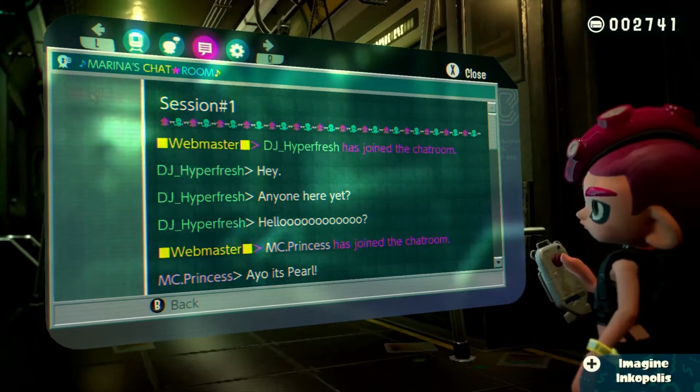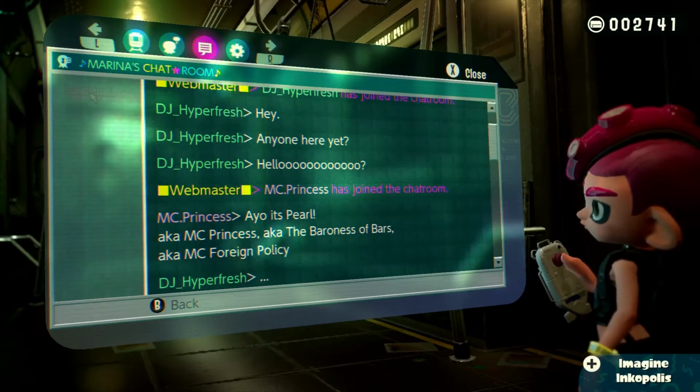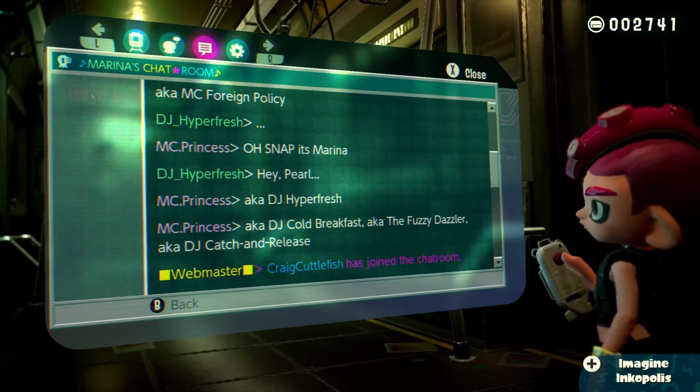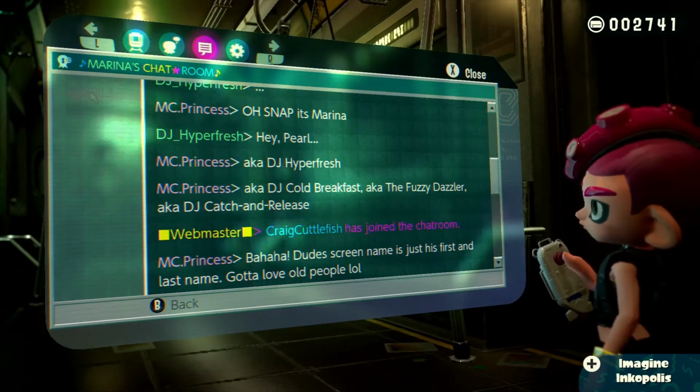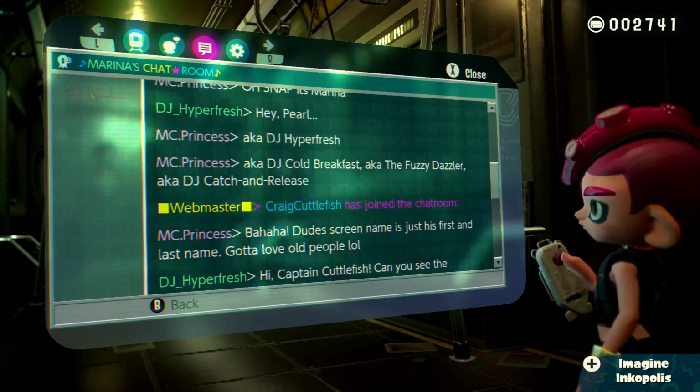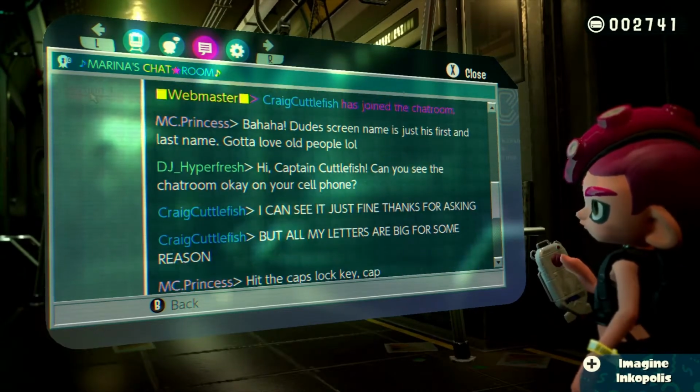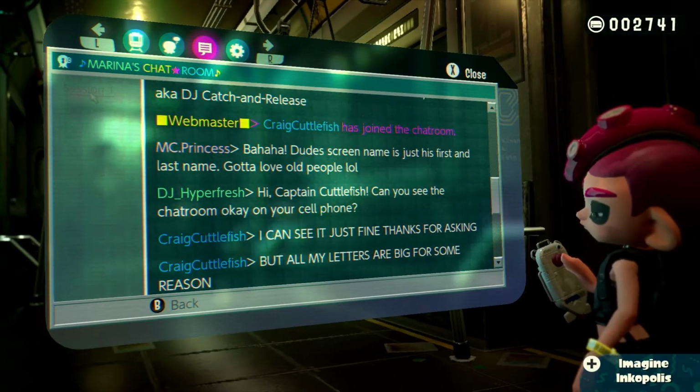Another thing I loved about the Octo expansion is that there's actually quite a lot of lore and character development, with Pearl and Marina, who are the hosts of the Off the Hook broadcast that you watch at the start of every play session, constantly contacting you via text messages. These messages are extremely well written and give a lot of information about their pasts and showcase the personalities more so than what we've seen in the main game, so that was awesome.